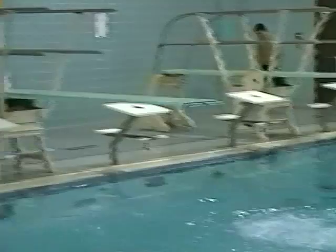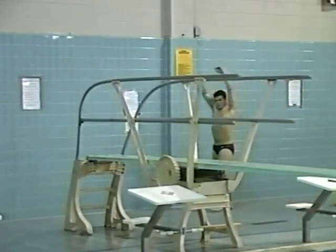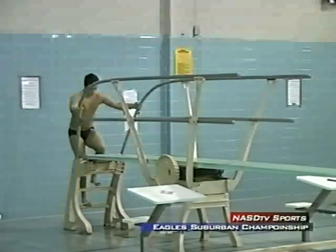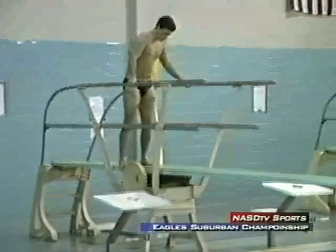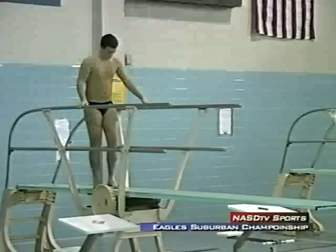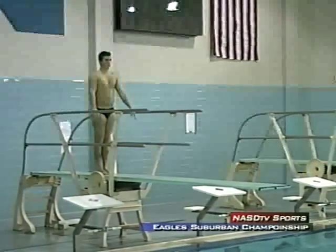Good height off his dive. His legs were a little bit apart during the entry. 6 seems like far too high of a score. So we have 5 1/2, 5 1/2, 4, 6, 5. So 6, that'll be thrown out. So that's good because that's too high. And one of the 4 1/2, I think, will get thrown out. So he's doing a 1 1/2 somersault in the pike position.